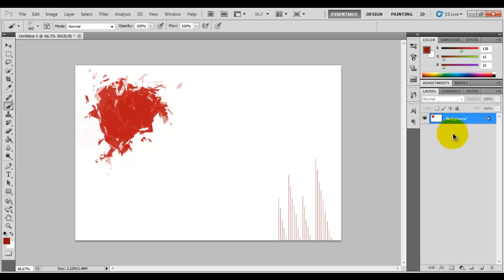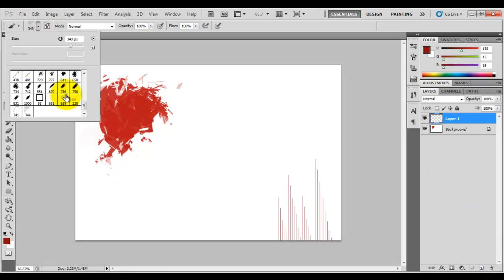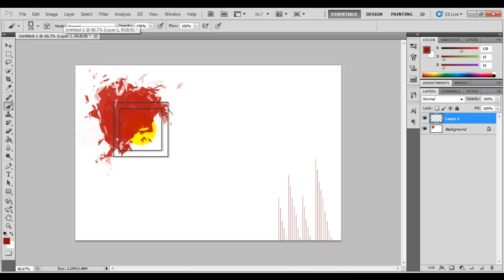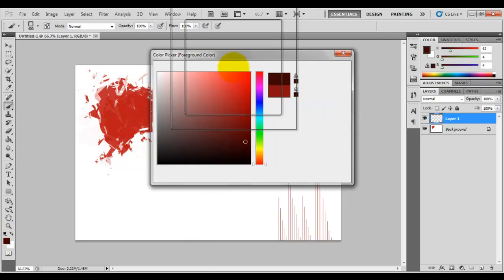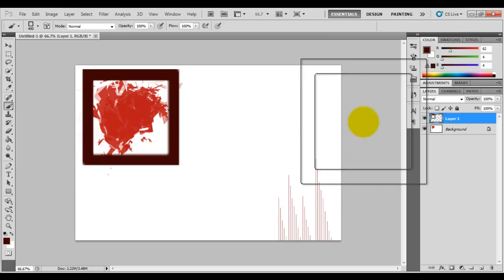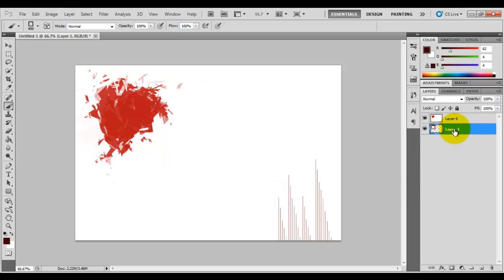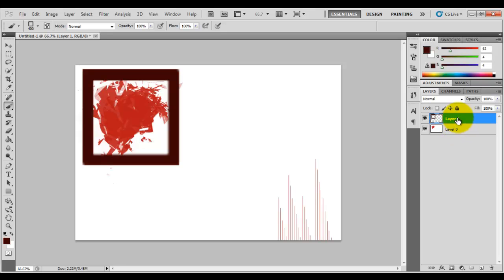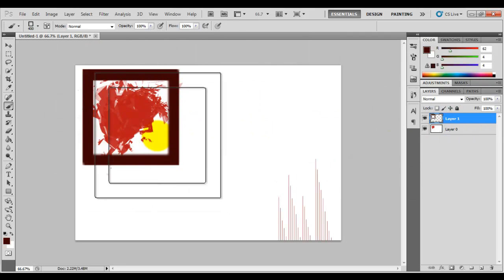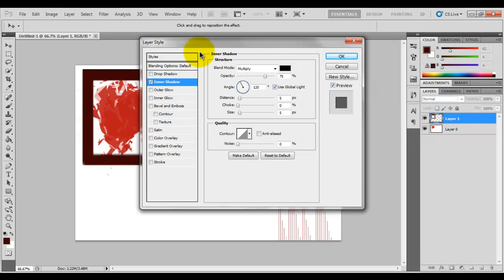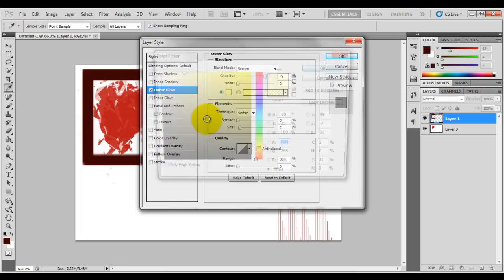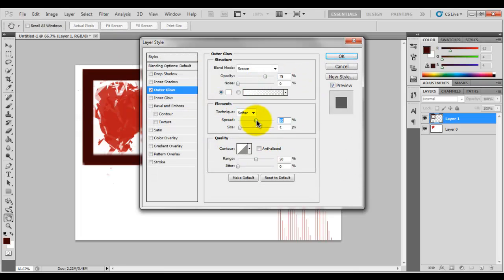I haven't created a new layer yet, so I'm going to create a new layer, and I'm going to make this square bigger, and make that a nice almost brown colour. Obviously I'm going to unlock this layer, and drop that layer underneath. Oh, one sec, there it is. At the minute, I'll just keep it there. It's over this, so I'm going to add a blending option. No, outer glow. This is really rushed, but you get the idea.